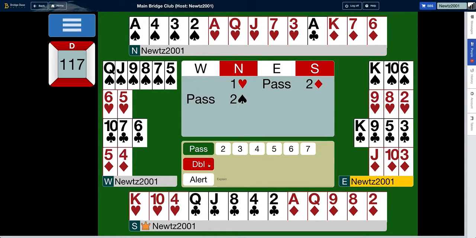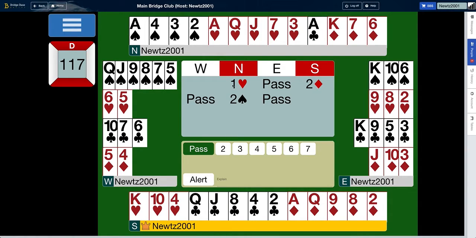5 hearts, 4 spades. Most likely. 95% of the time. Okay. So 5 hearts.